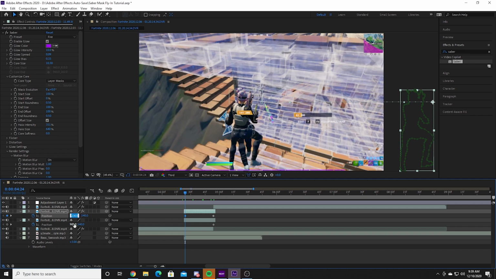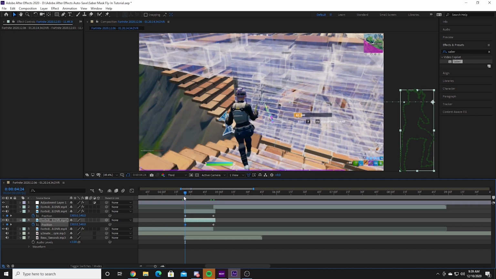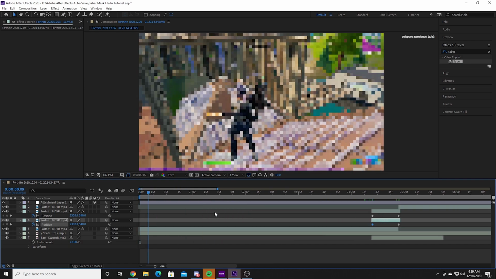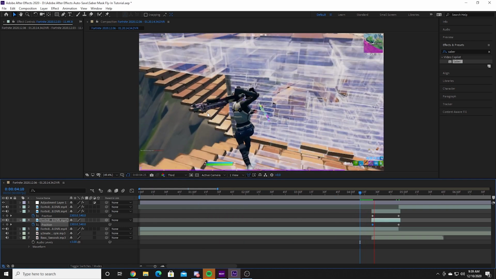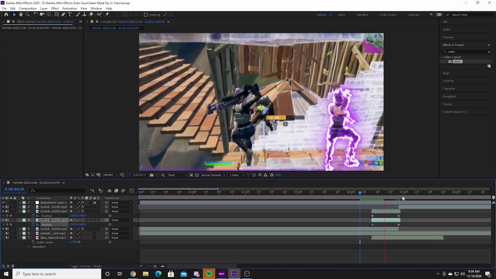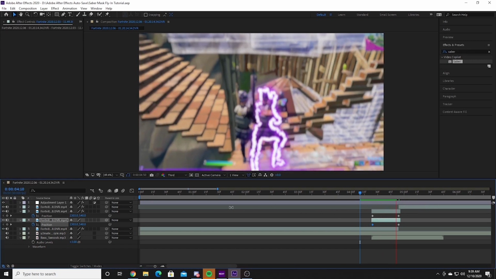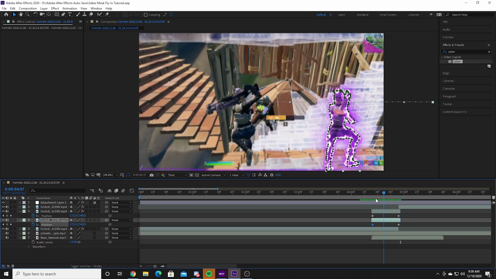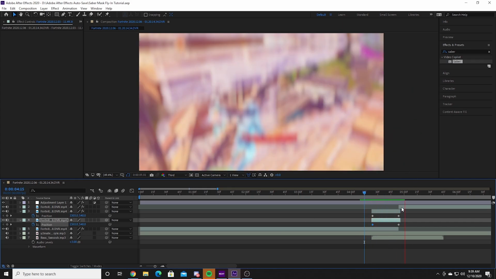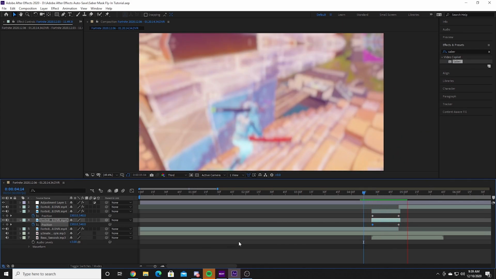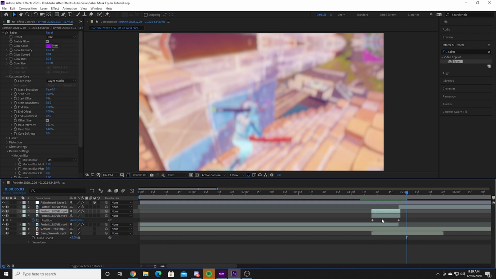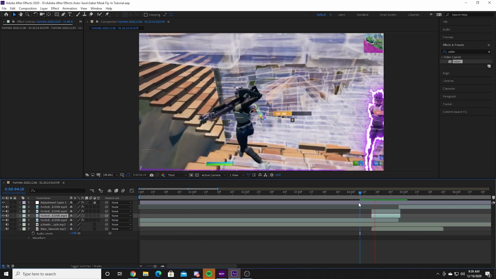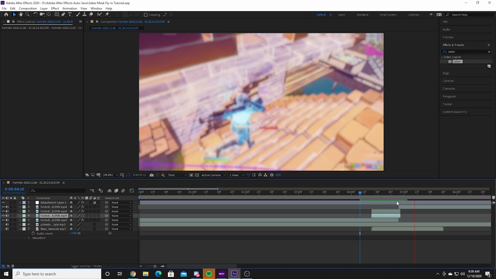Now we're going to Control C, not Control V, in the same position. Now if we watch this, I'm going to have to render it out, but you guys will see that we're going to have this Saber mask that comes in. So we have the Saber mask that comes in right on V, just like how you guys want. Just like that. That's perfect.